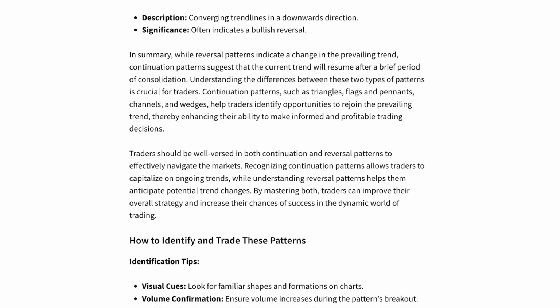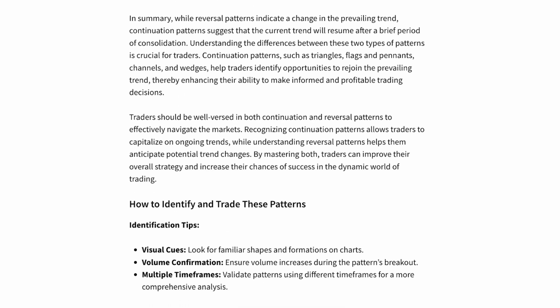So, in summary, reversal patterns basically indicate that a change in the prevailing trend is happening, whereas continuation patterns suggest that the current trend will resume after a brief period of consolidation. Understanding the differences between these two types of patterns, again, is going to be important for you. And we haven't covered all of them. You'll want to look at images and study from various textbooks or other sources to really be able to understand and spot them when you are studying charts.